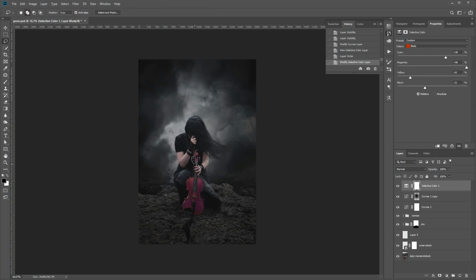Now we're on to the selective color adjustment, and for this I'm selecting only the violin and masking it. The reason is the violin mostly has reds in it, so if you change the channel at the top to red, you will have a chance to change the color to a degree. But since your skin color always has some reds in it, it will look very off if you do it without any masking.